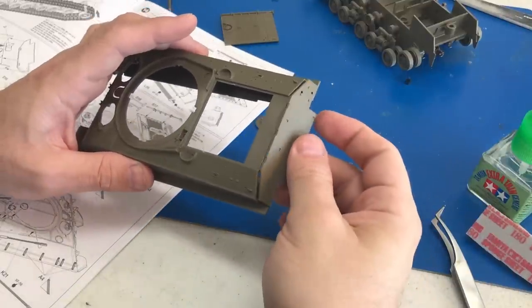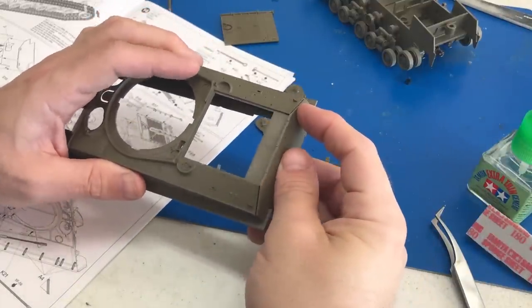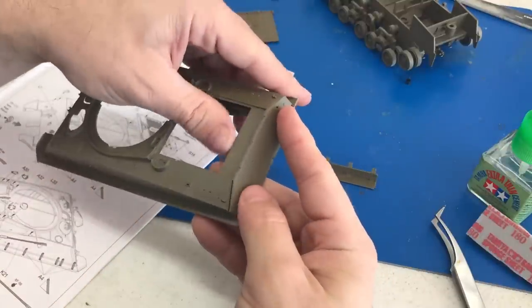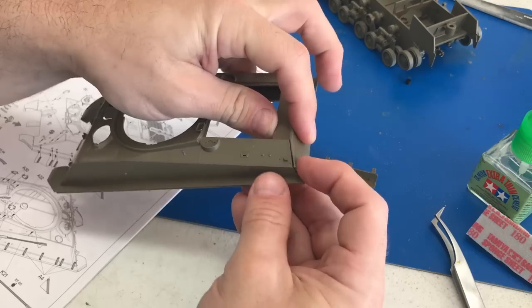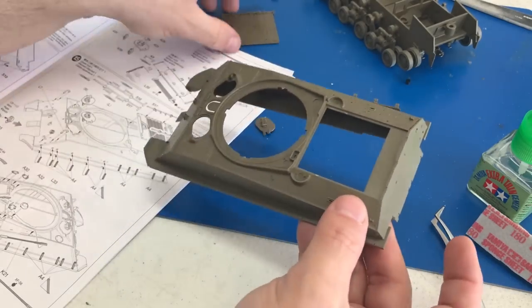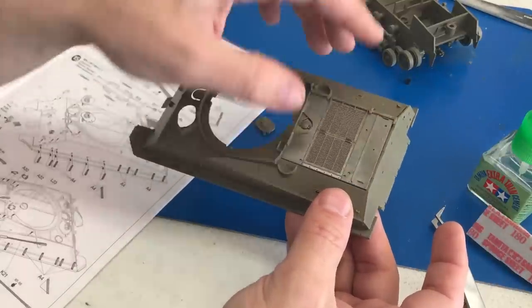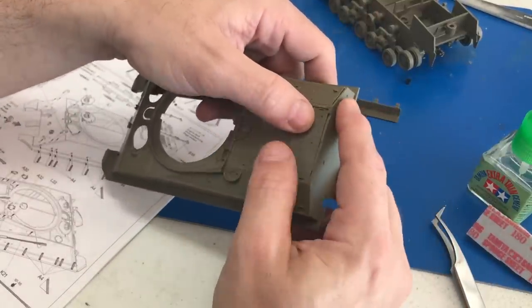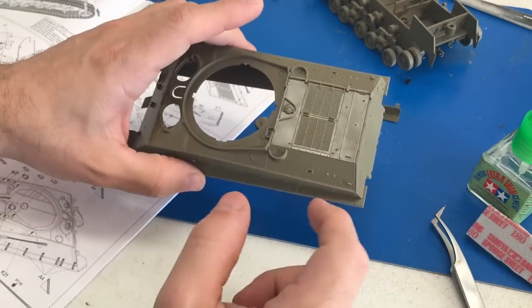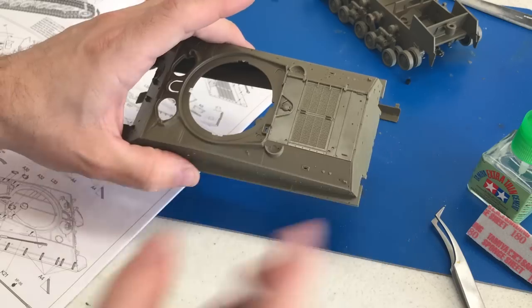Okay, I've just put a little glue on the back here. Now it's time to attach part of the engine deck as well as this rear plate. And once you get it lined up, it literally just clicks into place there. And with that glued down, we can go ahead and glue the new engine deck. Now both of these pieces are our new pieces. In fact, I'm going to put more glue on them obviously right now too, and we'll get them to fit nice and tight.